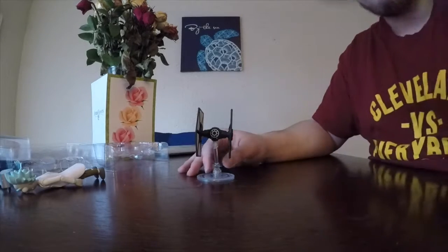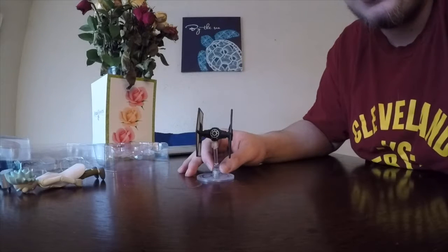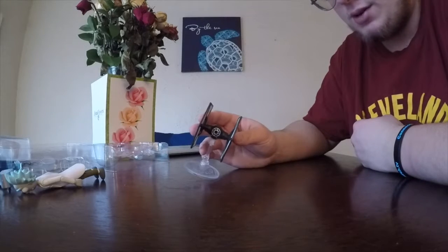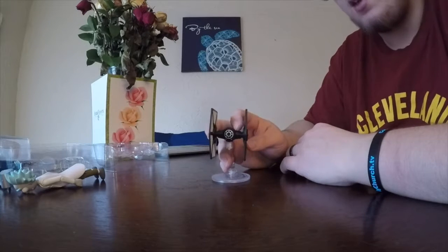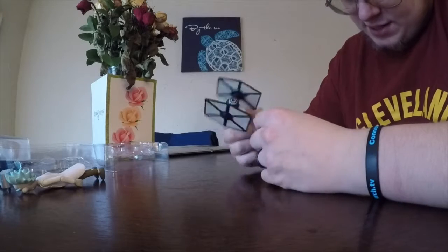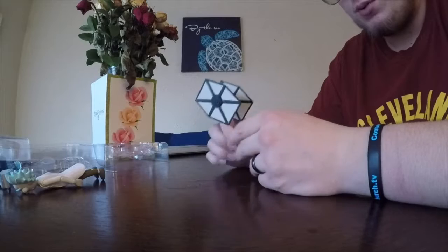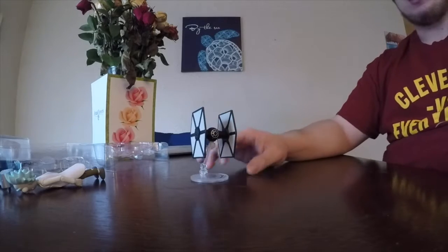I would like to collect all of them — there's a lot more. I want to get the normal TIE Fighter just because I like its paint better. The detail on this sculpt is good, being that it is metal with a thin plastic layer and then a paint coat over it. Most of it is plastic. It's a good little figure if you're looking to get something kind of nice and simple. It was really cheap — it was like $3 for just this little figure. You can collect them all pretty easily if you're into collecting things.